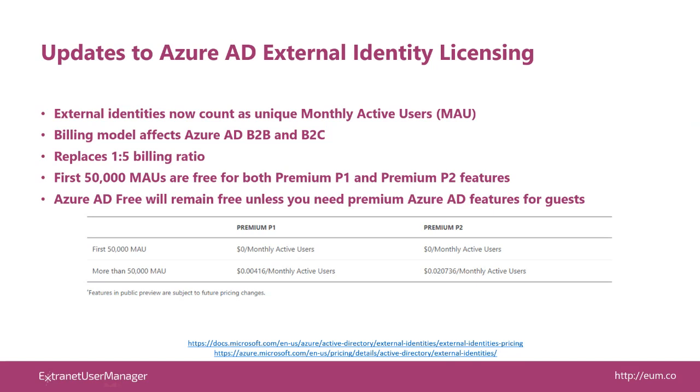The only caveat I should add to the slide is that those staff users have to be licensed for the premium features. So you can't just have it for your guest. You have to have it for your staff. You have to pay for that. And then you can have up to 50,000 guests in. And what monthly active users means is, 1 month it might be this block of 50,000 users, and then next month, let's say 10,000 of these users are not active and a different 10,000 are, you're still in that 50,000 blocks. You're still fine from that point of view.